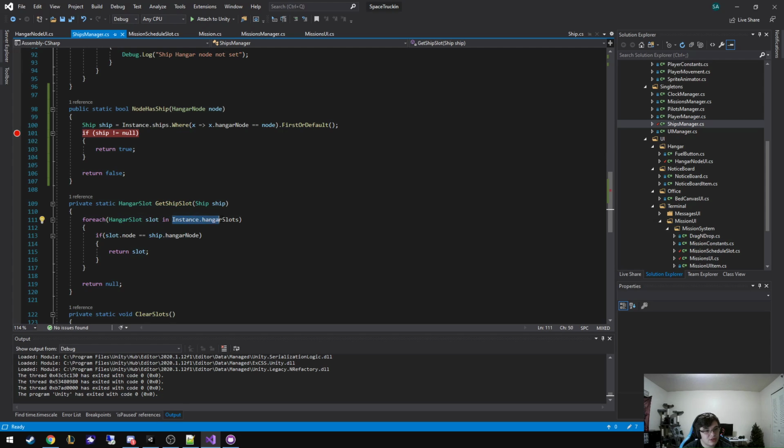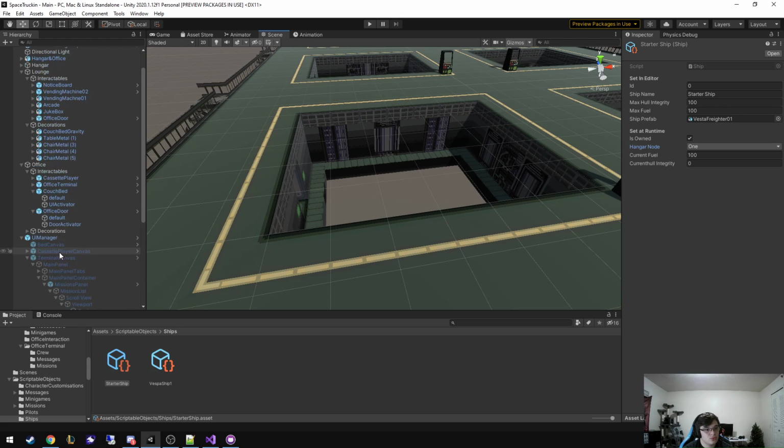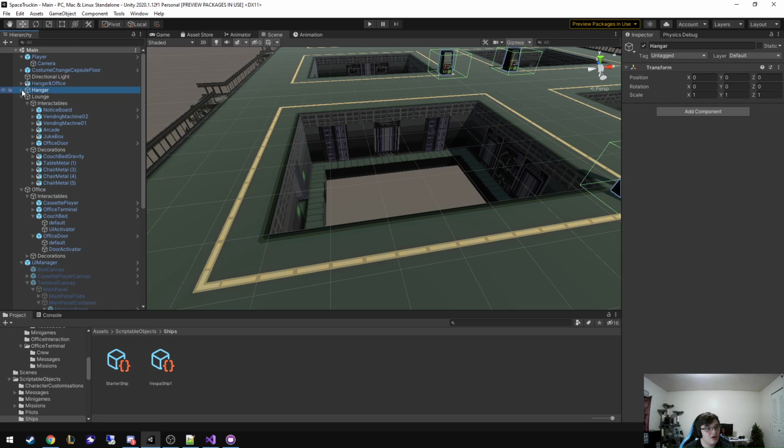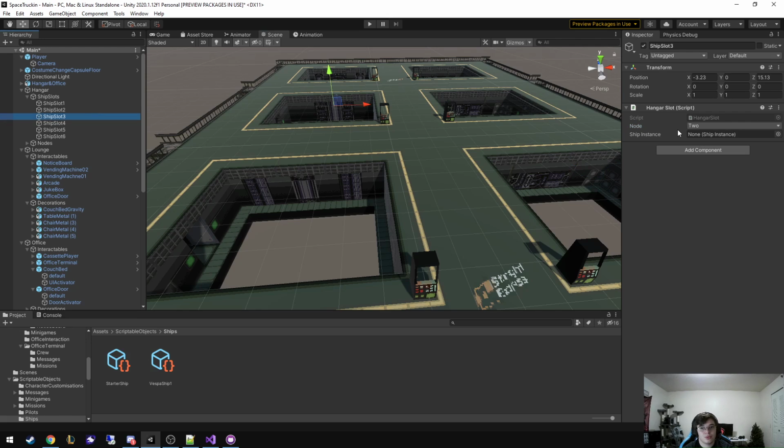For each one of the slots in our slots, if the node is equal to the hanger node, that would be because in the hanger ship slots are set to none. Haha, genius. So you should be set to 1, 2. Oh, it's behaving funky because I remember how I put none at the beginning of this enum, so everything got shifted to the front.